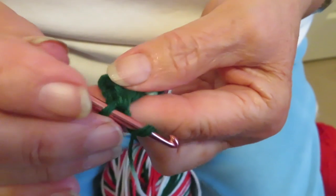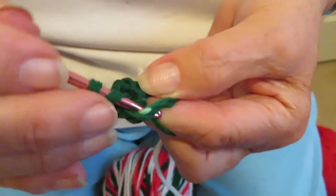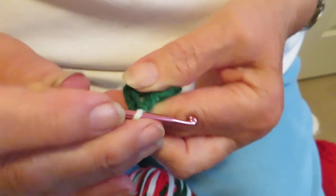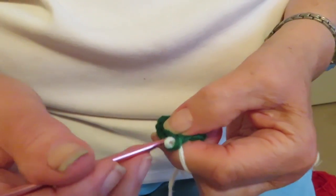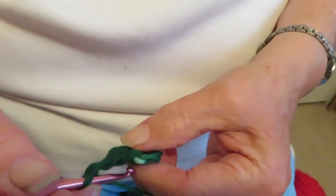Now between each one you're going to chain 1, down in the hole, bring it through the 2, through the 2. That thing won't stay. Don't unwind. Okay, maybe I should have. Okay, let's go back to where we finished the first 3. We chained 1, let's chain another so you can see between.